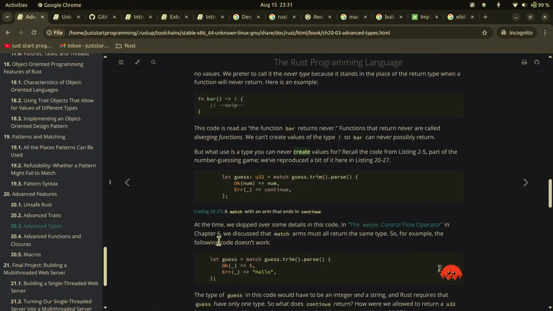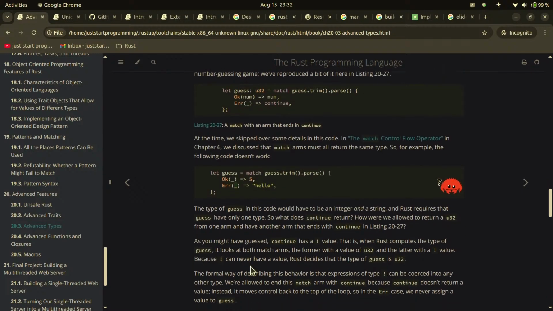In Chapter 6, we discussed that match arms must all return the same type. For example, the following code doesn't work. Okay, an error. The type of guess in this code would have to be an integer and a string, and Rust requires that guess have only one type.